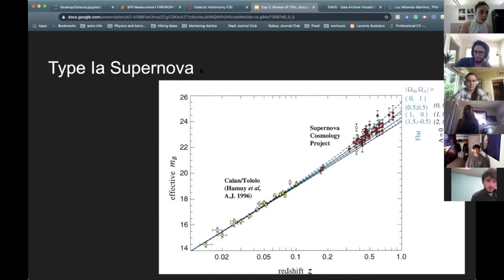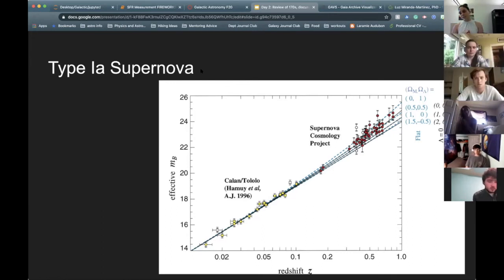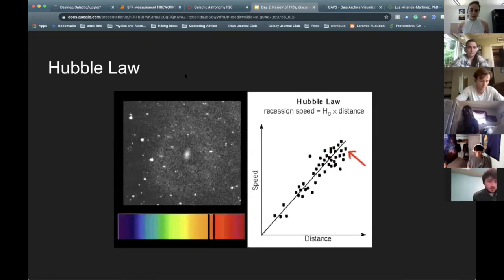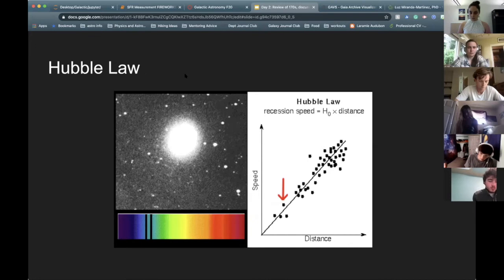One more step. Like I said, I might have hinted at it, but if we are starting to measure distances to galaxies, what's going to be our final step on our ladder? Redshift. Yes. So our last step is the Hubble law. If we can measure redshift, we can use the Hubble law to get a distance.